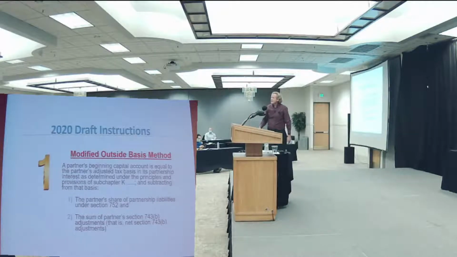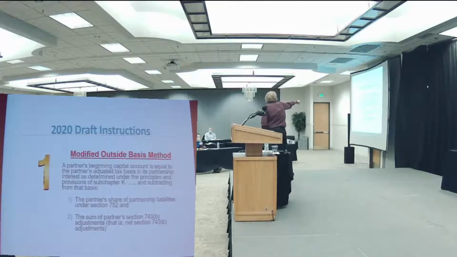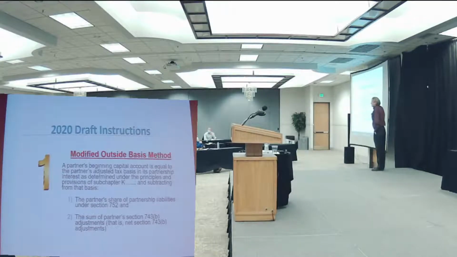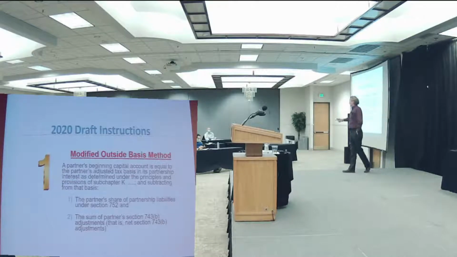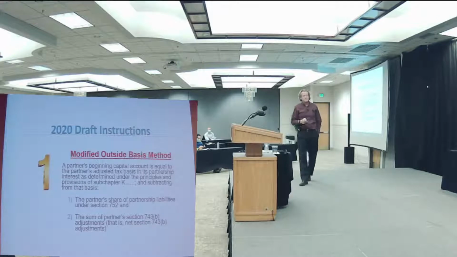But the different adjustments are, one, when there's been things going on in the partnership, like contributions of assets with built-in gain and built-in loss. The other one deals with outside things, like tax-free step-up in basis at the day of death and other adjustments. Well, if I have those adjustments on the outside, they're not really part of the inside capital account that we should be tracking. So we back those out as well.